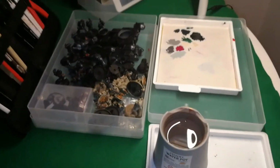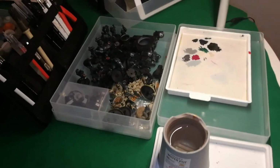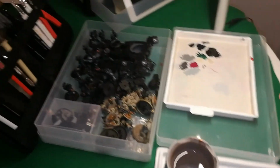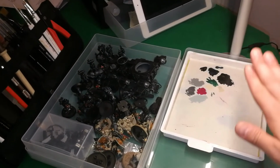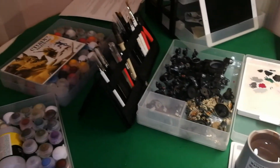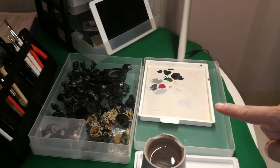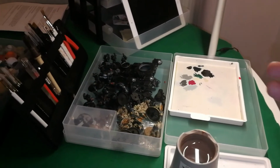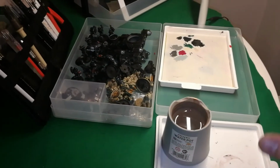And then a traditional wet palette. What I found out recently, and I'm not sure whether this is just me being stupid or what, but I used to put inks and metallics onto my wet palette, but apparently that's not what you're supposed to do. You're supposed to separate that and put it on a normal palette, and then your normal paints go on a wet palette. I don't know, this is what I've heard online, so tell me differently. Am I doing it right, doing it wrong? Let me know.